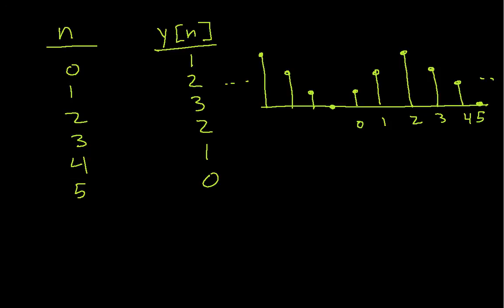So that pretty much wraps up the example. The last thing that I would say, the part that I'm hoping that you realized, is whenever you take a square pulse or a square wave where the duty cycle is 50%, or in this case, if you take a square wave where you've got a repeating square pulse and the duty cycle is 50%, you get a nice triangular wave out.